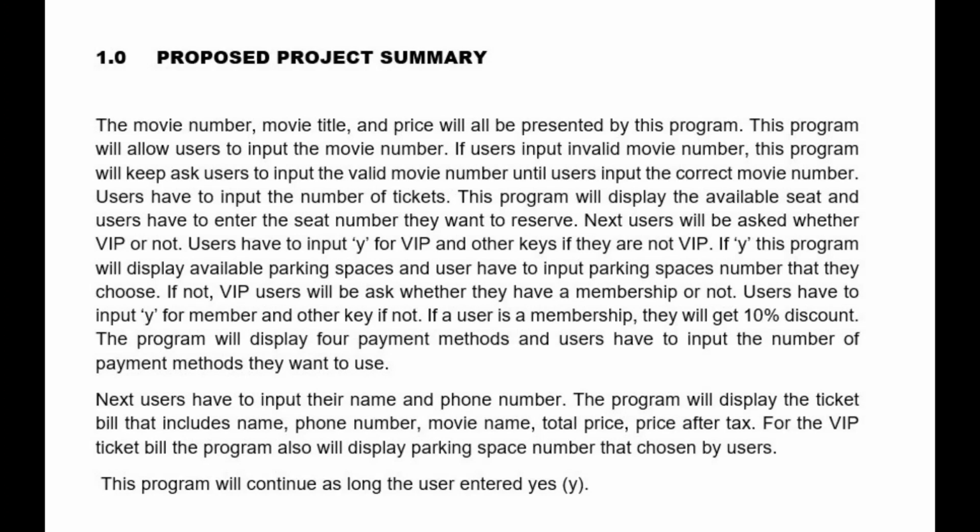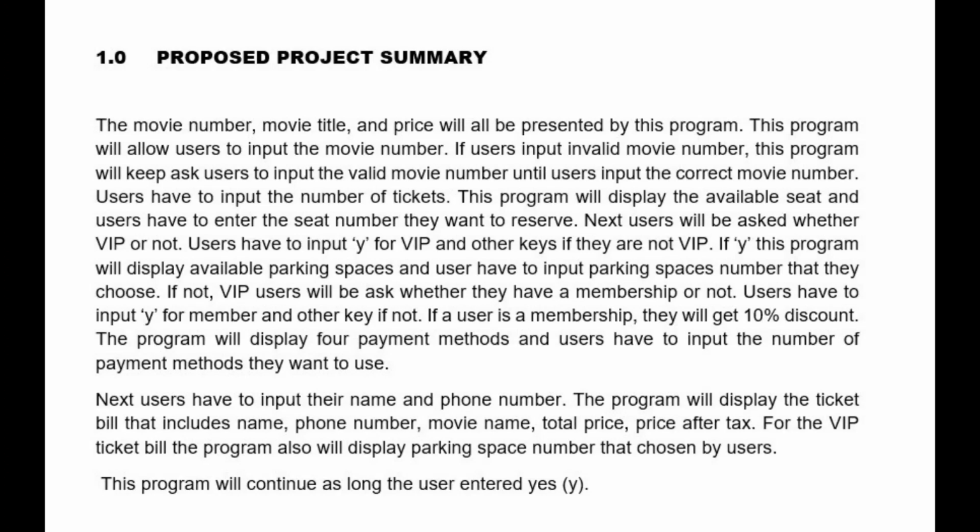If not VIP, the user will be asked whether they have a membership or not. The user has to input Y for member and another key if not. If the user is a member, they will get a 10% discount. The program will display 4 payment methods and the user has to input the number of the payment method they want to use. Next, the user has to input their name and phone number.